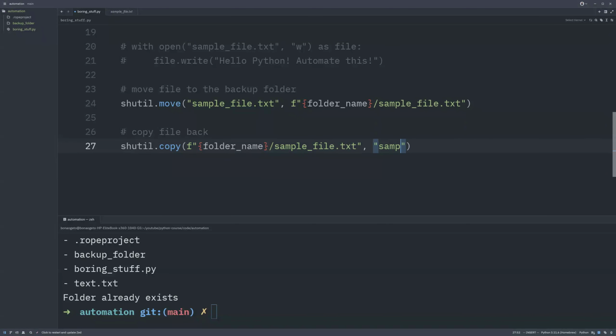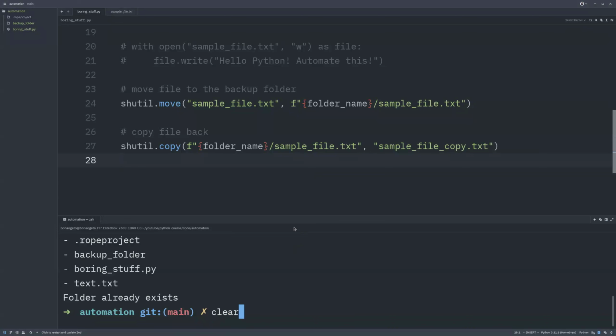And let me just do this quickly. Let's call it, for example, sample_file_copy.txt, so you can see the difference. Once you do this, you'll notice the difference here. When we are moving files, the name of the file came first as the argument, then where we're moving to came second. But when you want to copy the file back, we just interchange. I hope that explanation makes sense, but you can see it for yourself.